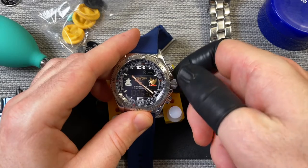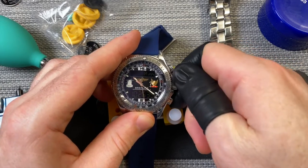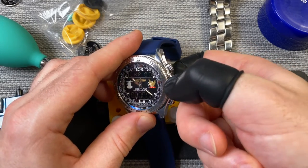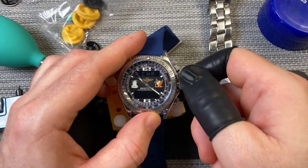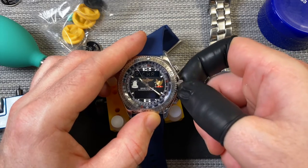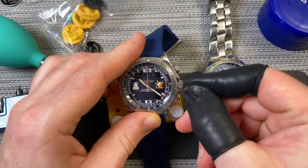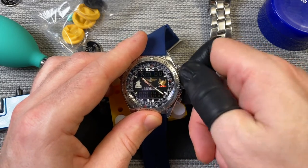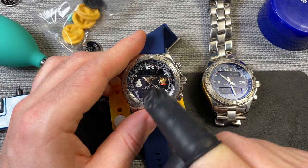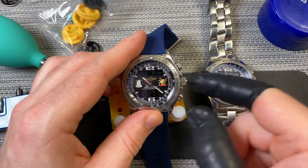Now there might be a better way of doing this, but the way that I found was to essentially go to the chronograph. Pull the chronograph crown out — and if you see it's nowhere near the 12. We need to reset it back to 12, so you can actually rotate the crown until it goes back to 12. Push it in there. And then if we go through to the normal timekeeping mode, you'll see that it's now correct. It comes around here now — 10 — we're spot on there.